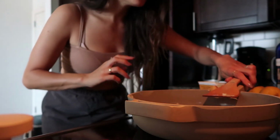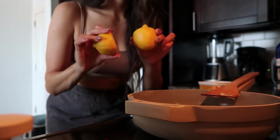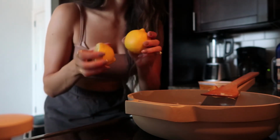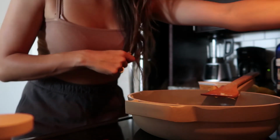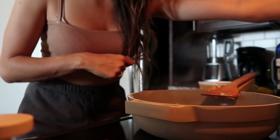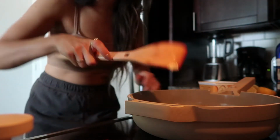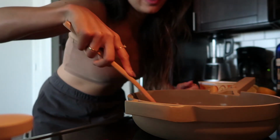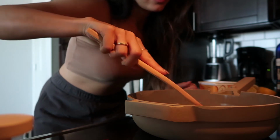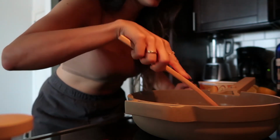We're gonna let these sit, and we are going to roll and cut the lemon so that we can squeeze that into the mixture when it's time. Bring the heat down a bit on this to about 5, because it's getting really aggressive. And I'm only in an apartment, so I do not have a hood vent. You have to be careful about that when you're cooking in an apartment, not to get too smoky.